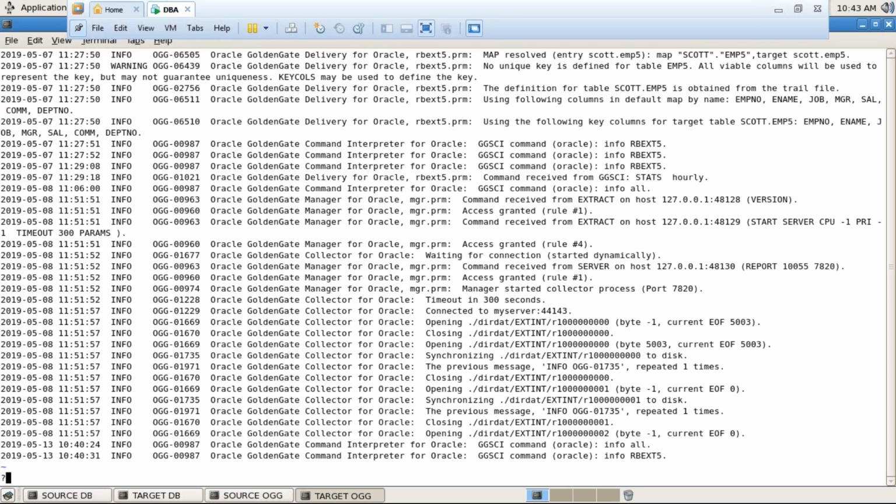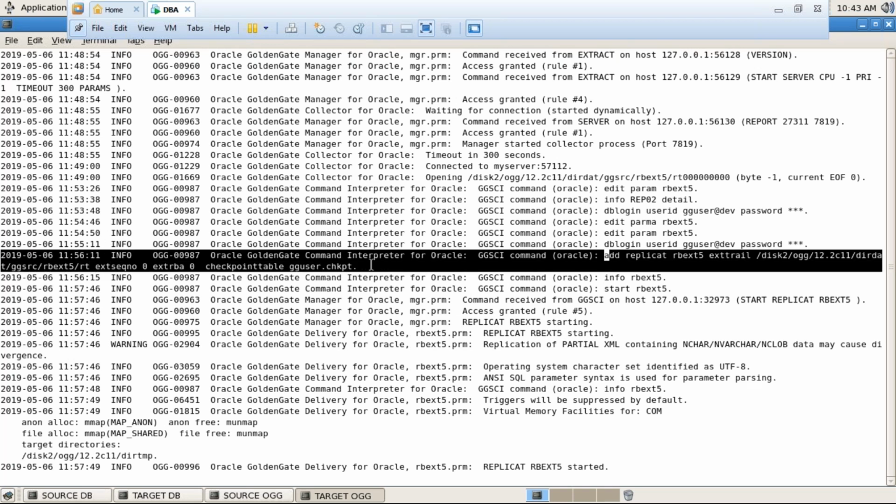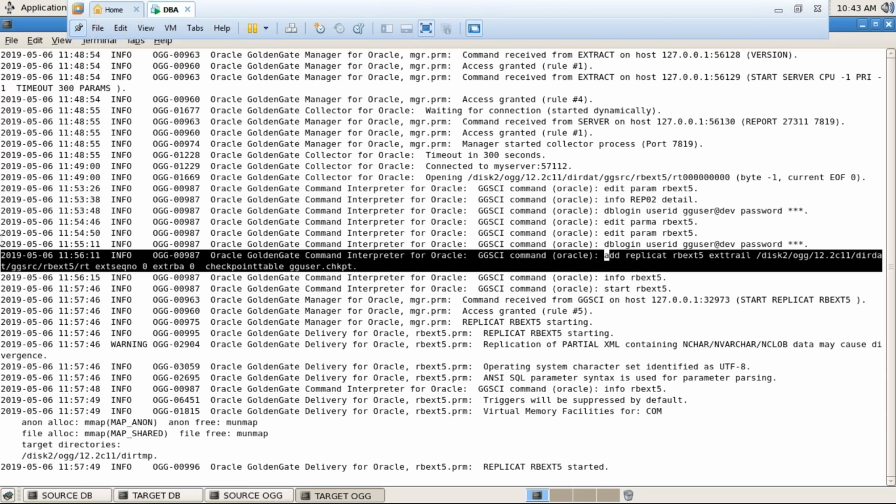If I added the replicate, I would have done it like add replicate. Yeah, so I got it. This was fired on May 6th. Here: add replicate name, ext trail. I'm telling it from which point to start. Checkpoint table, here it is. So you understood how to actually see what my colleague did.